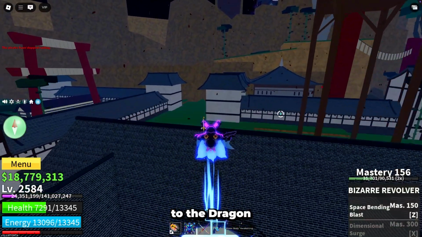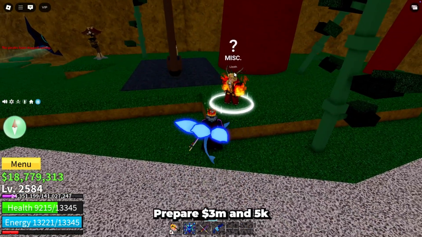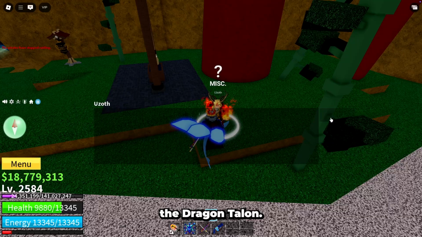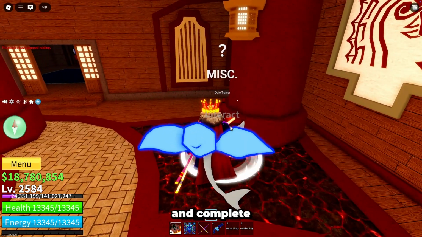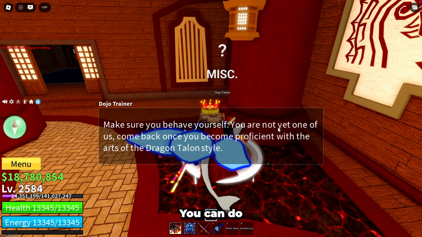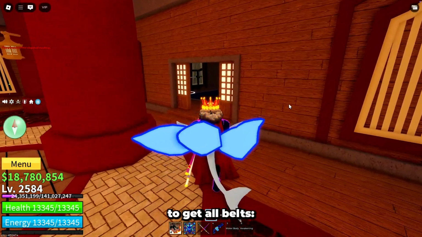If you got it, head to the Dragon Dojo on the Hydra Island and find their Uzo. Prepare 3 million and 5k fragments and you can buy the Dragon Talent. Next, mastery to 500. After that, you'll have access to the Dragon Dojo. Go there and complete all dojo quests from that NPC until you get a black belt. You can do only 3 quests per 12 hours, and here's what you should do to get all belts.